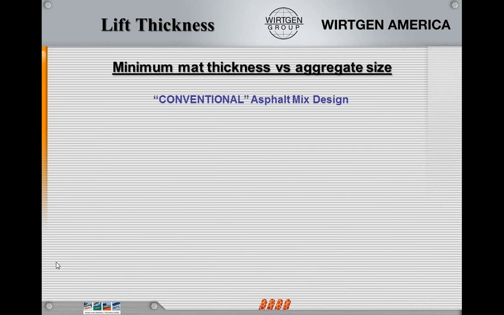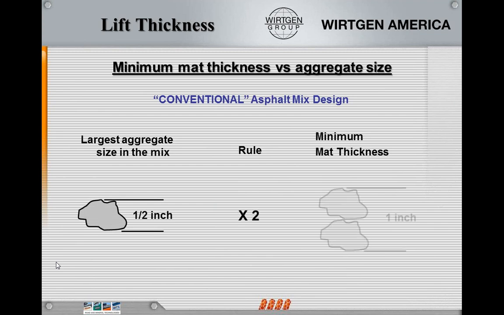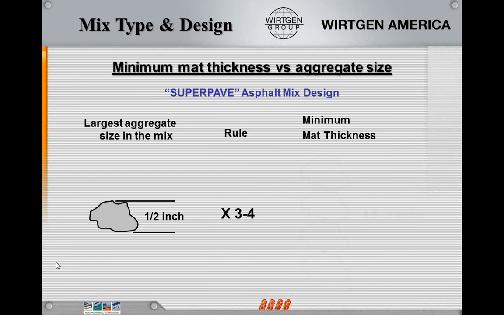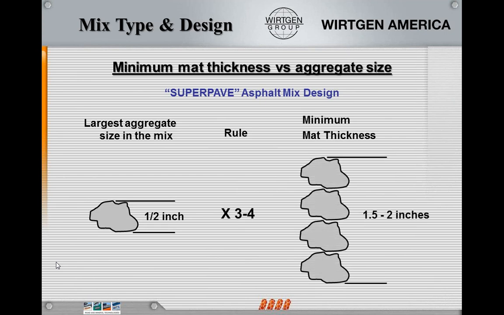Now, when we talked about the old Marshall mix designs, they had an old rule of thumb that if you had a half-inch top-size rock, a 1-inch lift would be sufficient. Well, that was fine with the old Marshall mixes when we had a lot more rounder stones in, and we didn't have vibration on the rollers that we have today. It was all done with static. Well, now, with the Superpave mixes, that rule of thumb has changed. That same half-inch rock, now we want 3 to 4 times the size. So we've got 1.5 to 2 inches.